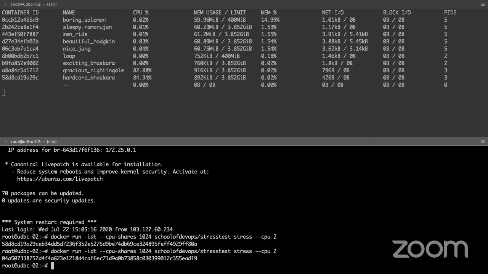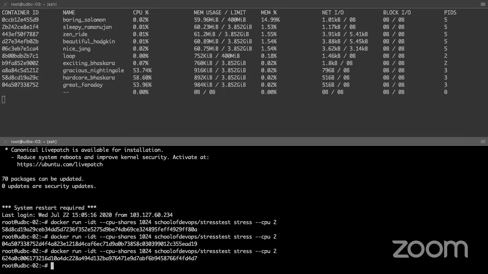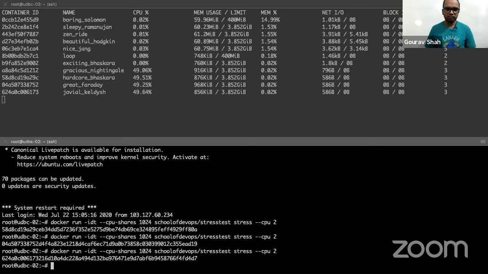Hey, yeah, Gaurav, go ahead. Real quick question. I see some of these options, like you should have run with that -it option or -idt. Is there any way we can make some of these commonly used options a default, so we don't have to trust the memory? Sometimes we quickly run multiple commands and tend to forget. The quickest, easiest way to do that is to create a Unix alias. So you use docker run or just create a command which is an alias to, let's say, docker run -idt. I see. Okay, so just use the alias command. Okay, I got it. Yeah, that makes sense. So these things can be done with aliases generally.